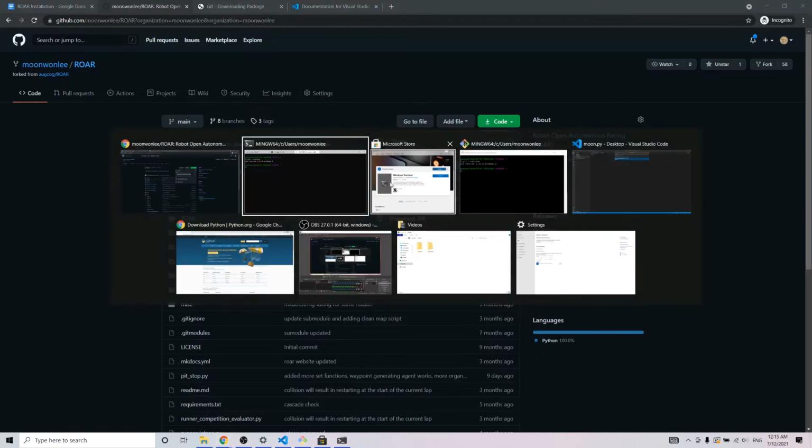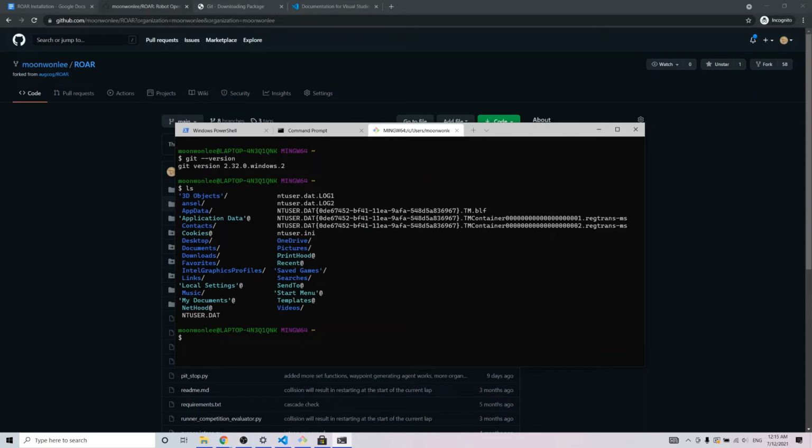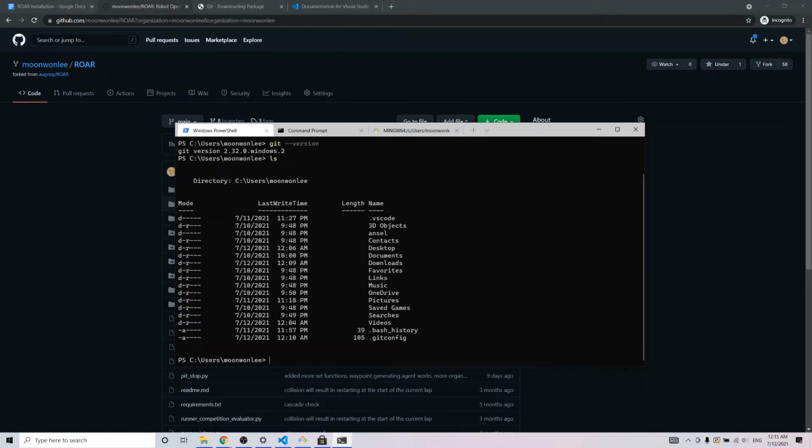Now let's go back to terminal. Go to Git Bash. Type in ls and see where you are. Or you can also use Windows PowerShell. ls. It looks like you're in the Moonwon directory in my case.